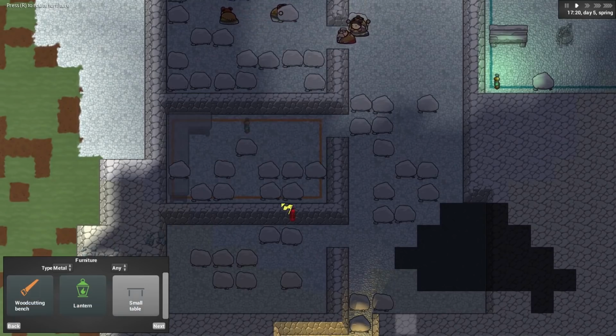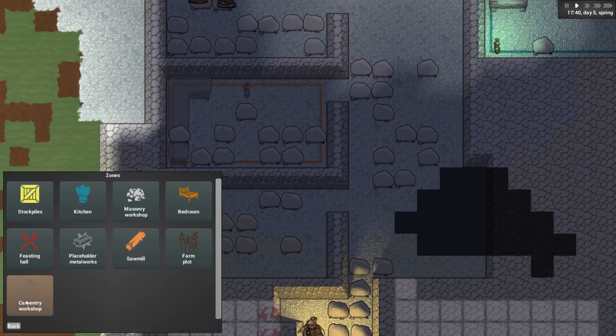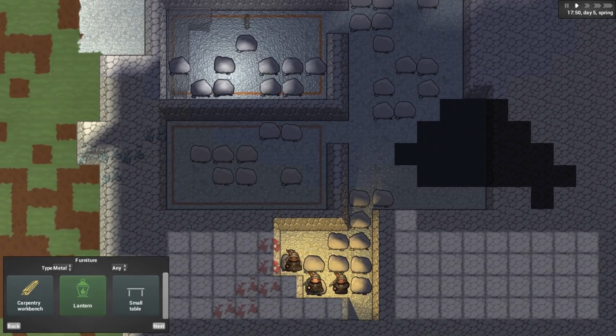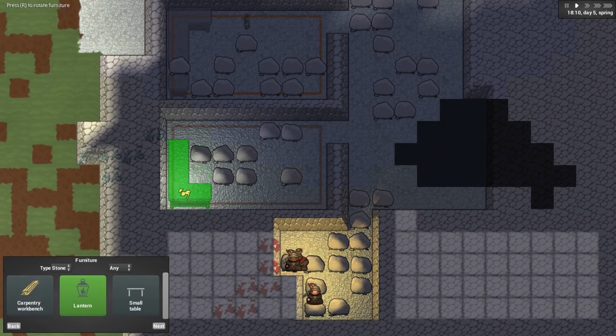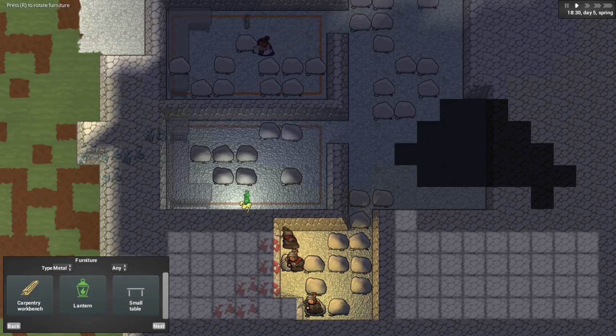Well, just there would be useful, I suppose. And then we want to get ourselves a carpentry workshop next door, so the wood can go from there into there. So a carpentry workbench. This looks very familiar. Okay. A small table and a lantern.